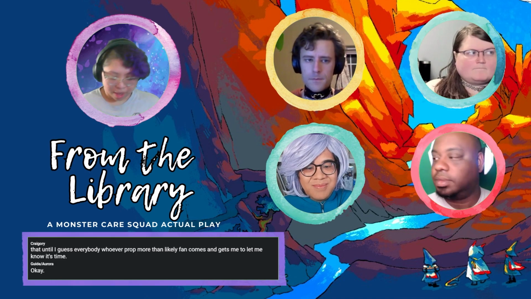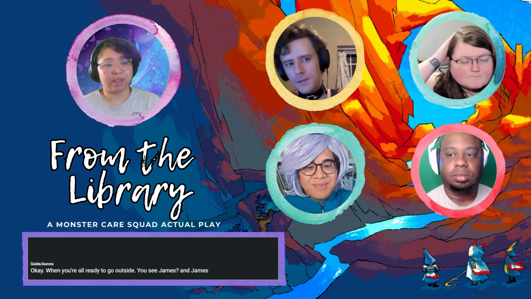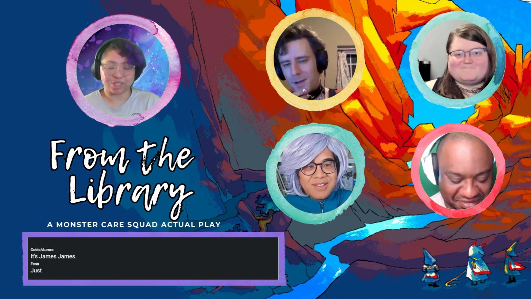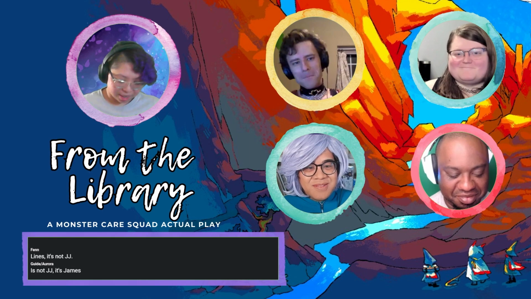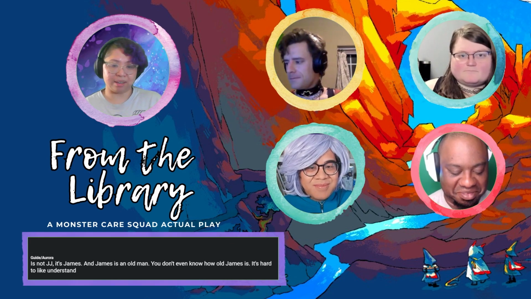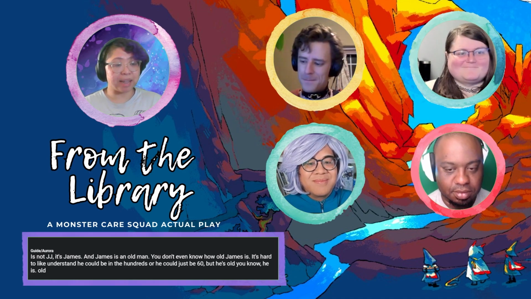Okay. When you're all ready to go outside, you see James. Is it James? Is it Jimmy or is it JJ? It's James. Just James. Okay, that's fine, as long as it's not JJ. Not JJ, it's James. And James is an old man. You don't even know how old James is. It's hard to understand. He could be in the hundreds or he could just be 60, but he's old, you know? He is old. But he smiles at you.